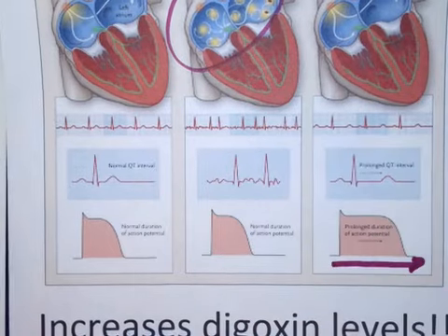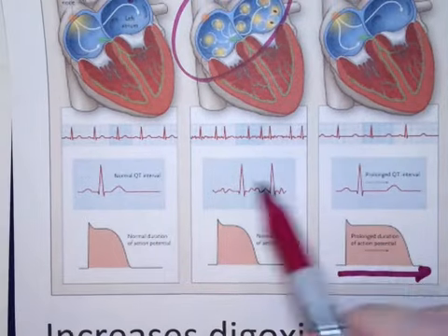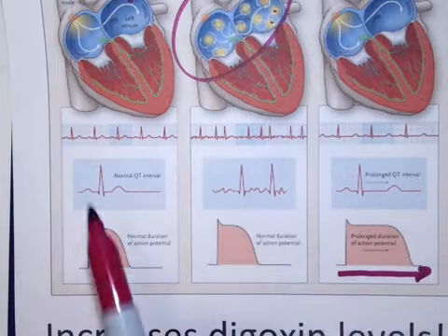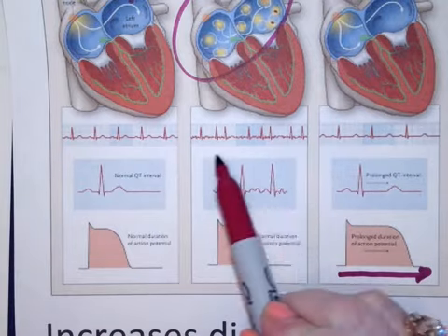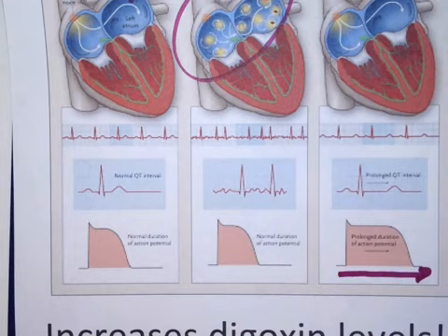If you look at this heart, this little rhythm right here, there's nothing organized about it. There's no nice pattern like we see in the normal heartbeat. It's very disorganized, very chaotic, and we want to slow that down, kind of reset everything so we get a more organized, more efficient heartbeat.